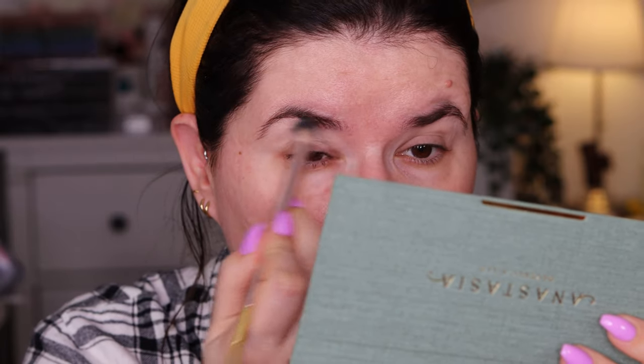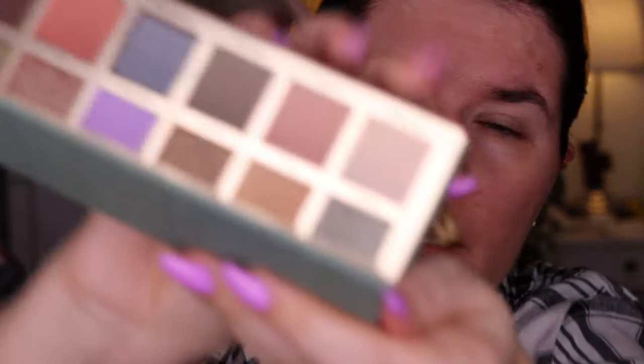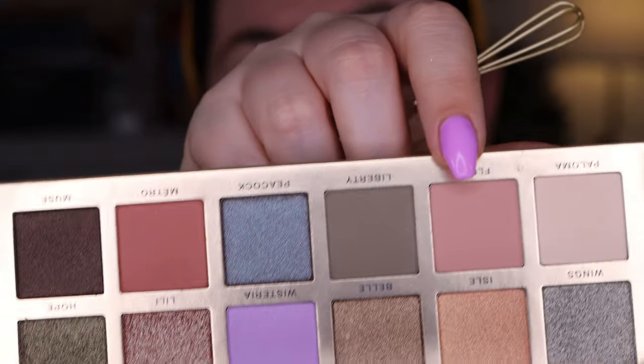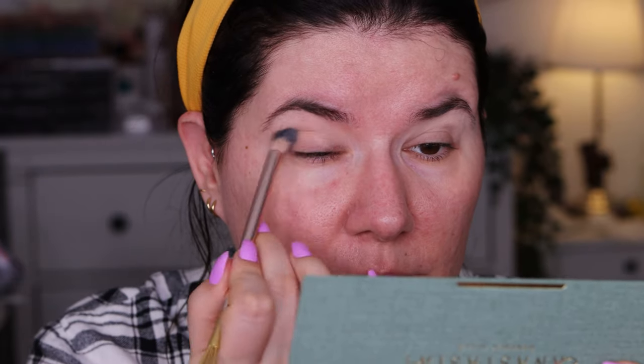I don't know what kind of look I'm going to do, but let's go in and set with Paloma. Oh, it's really bright. And they're a little bit powdery, like every Anastasia palette eyeshadow is. Let's go in with this one, and then into the purple one, Fleur. I can't pronounce the name, so don't make fun of me, but let's show you the colors.